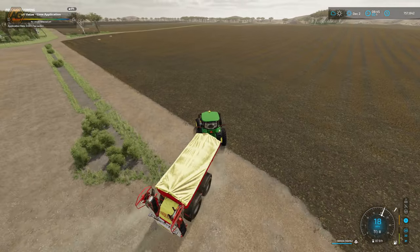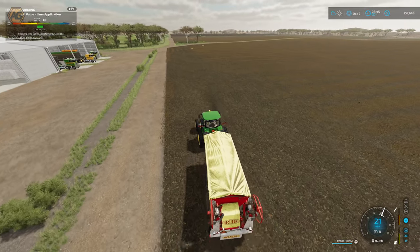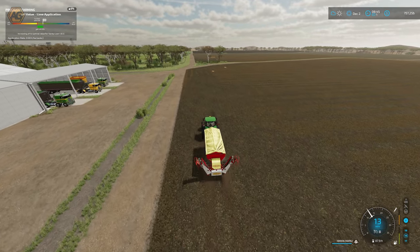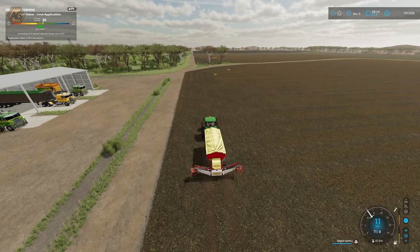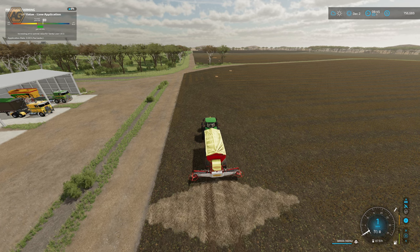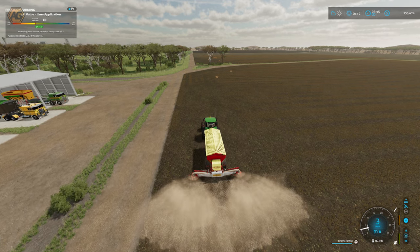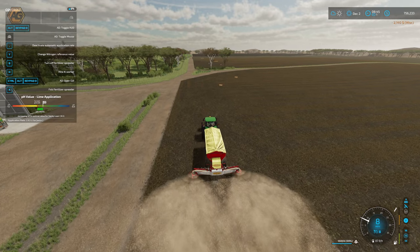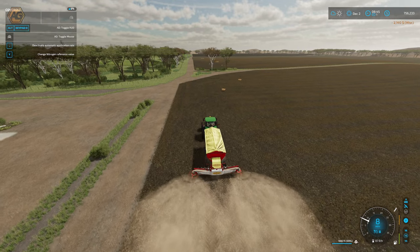This field, of course, is a little bit larger than some of the others, but should work just as well as anything. We'll get that all unfolded. Did just give a quick glance down at my repair bar and also my fuel levels. All look pretty good. I think we're okay there. Now, turn that on. Turn on the spinners and we'll just start getting some lime applied. Now, to just double check, we do have automatic application rate applied.